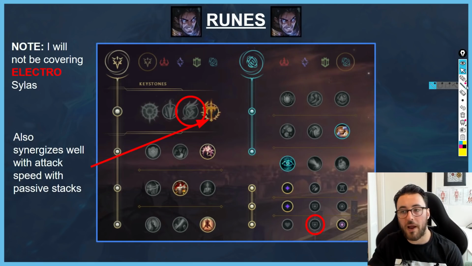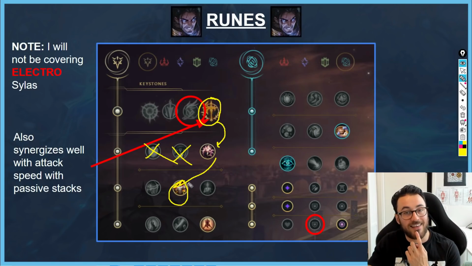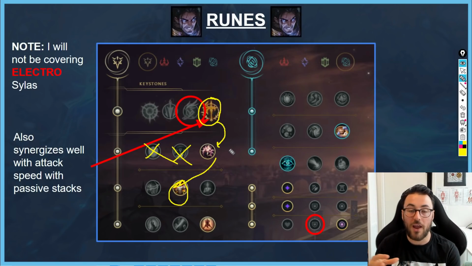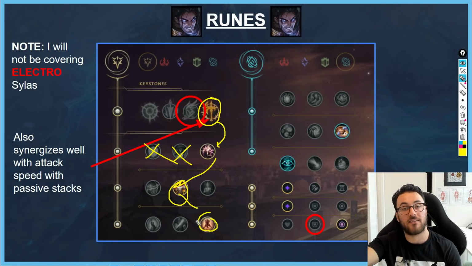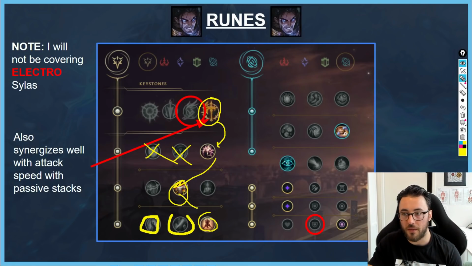Now we're going to be covering the Conqueror page first. Conqueror synergizes very well with Sylas's extended trade identity and extended teamfight identity. It synergizes very well with his W because he's going to be in the fight for a very long time. We round that off with Presence of Mind for obvious reasons. He doesn't really get value from either of those. Legend: Tenacity. Again, Tenacity is great for Sylas due to his committal way of playing skirmishes, fights, and trades. Round that off with Last Stand. Again, it synergizes very well with these trading patterns because you're going to get very low to get max value from the W. Again, just the best in this row here.